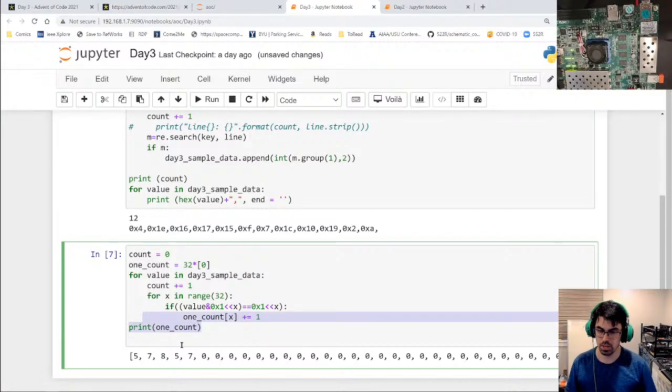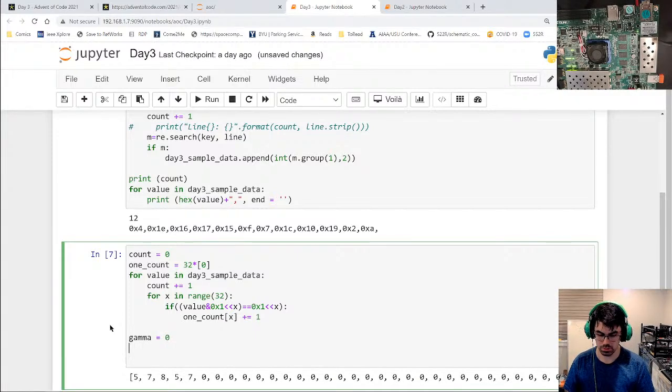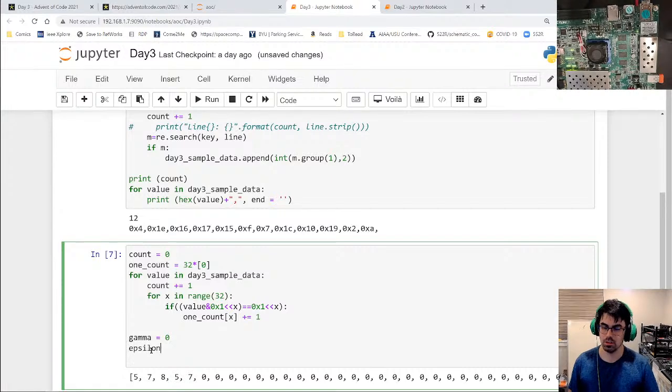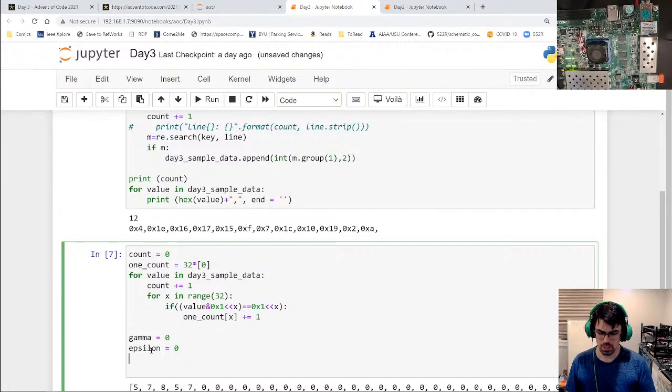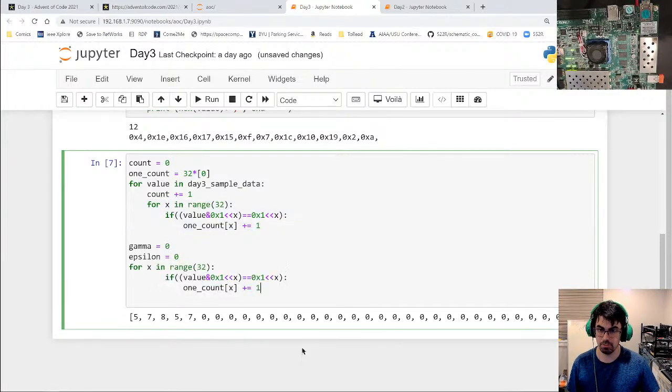So we're gonna need a gamma equals 0 and epsilon equals 0, right? Now we're just going to do the for x in range 32 again.